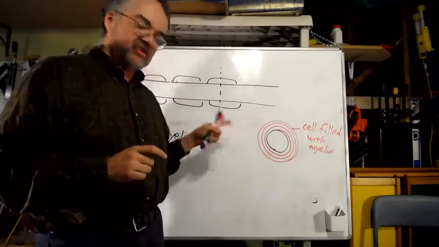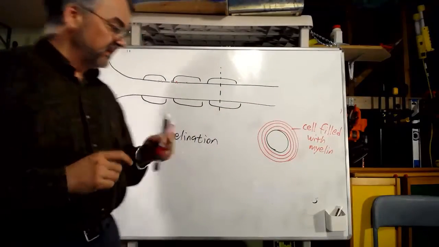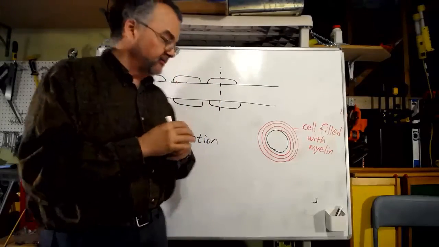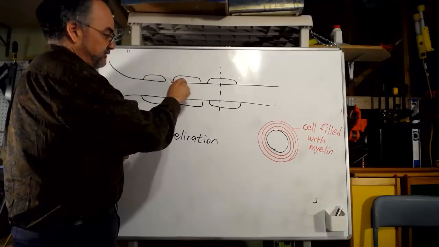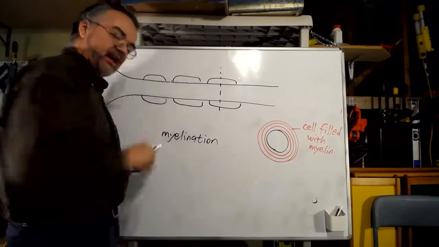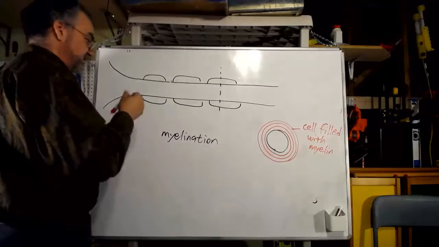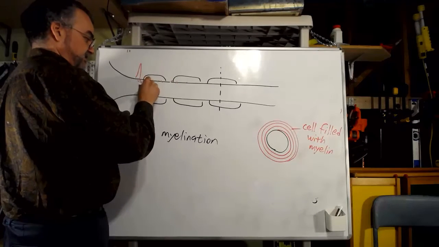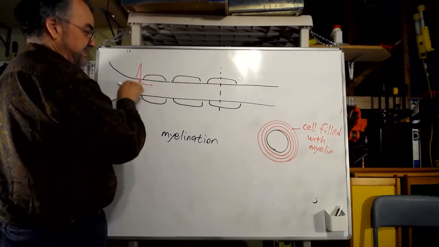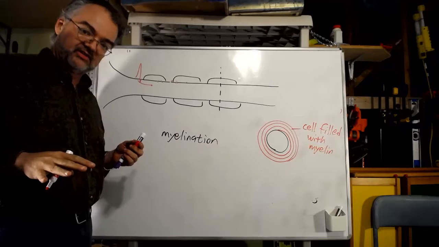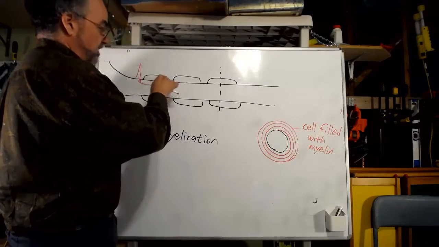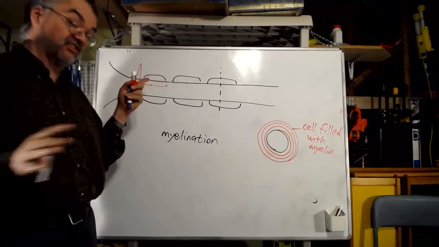This myelin serves a couple of purposes. First of all, by wrapping around this cell and sealing it off, we make it so that effectively there aren't any usable ion channels under there. So that if I have an action potential here, those ions that come in can't leak out in this part. They have nowhere to go, which helps to focus them onto this next area. It also means I can't have action potentials in that area.